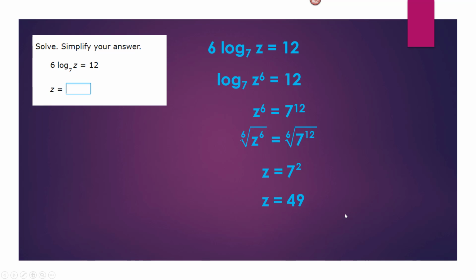Now, we're trying to learn about our log properties, so I suggest that you work through this so that you become comfortable with all of the properties. However, you could have divided both sides by 6 from the beginning, and that would have gotten us there as well. But I want you to remember that you can take that power property that we studied last time and use it in both directions.